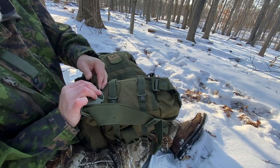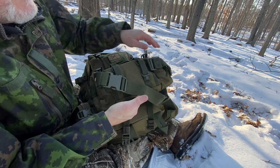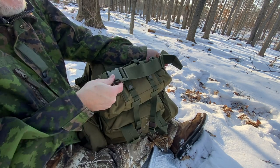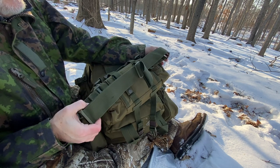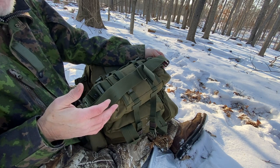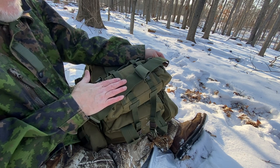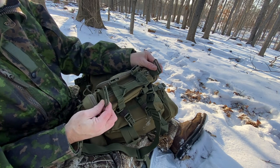Through, secure it, snap it. Now you have an adjustable waist belt with a buckle, 2-inch webbing, plenty of room of adjustment. You can see how long that strap is. And of course, if you don't want to have it in the waist bag configuration, put it back on these, and now you got a shoulder bag.